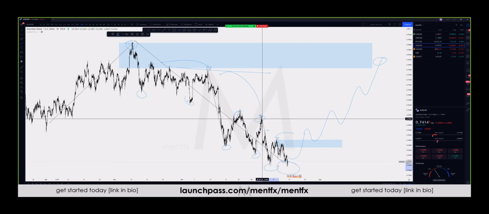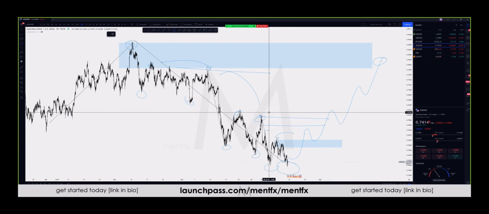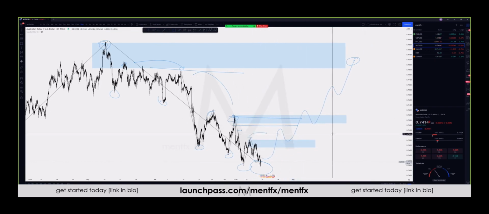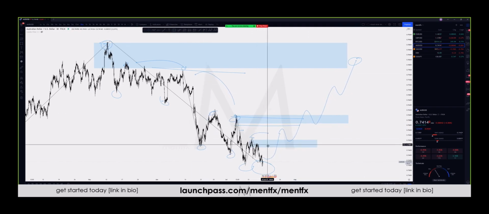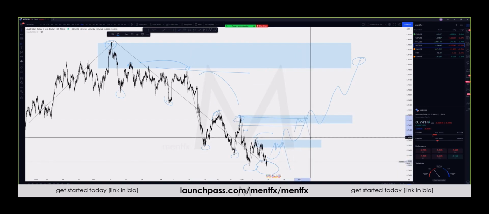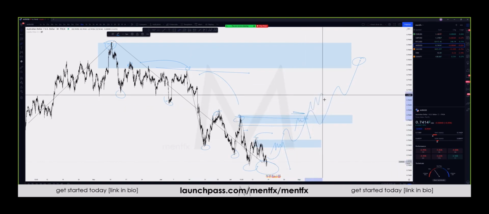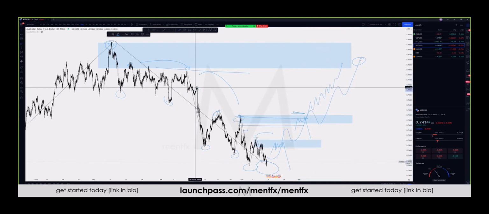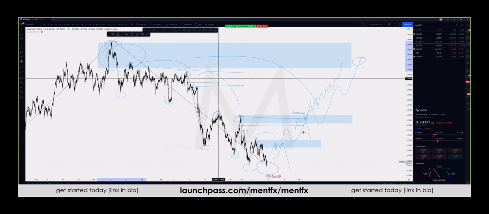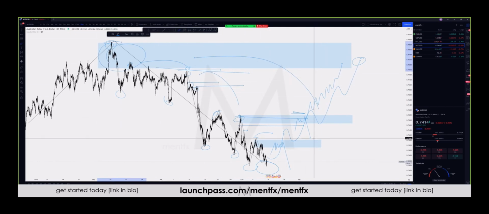It still actually might come up here for a short. You see that? So this is where structure can get a little bit ambivalent and go back and forth. But if you had this POI and this POI, and you said, "Can I sell from them?" I'm like, yeah. You can look for a confirmation in here to go short, and you can look for confirmation in here to go short. If this fails, I believe that we will start unloading a bullish structure, and we won't hold this or this or this. It's probably going to target all this as liquidity. Why? Because the next area of interest would be this one, because that's what created the bigger institutional push, right?